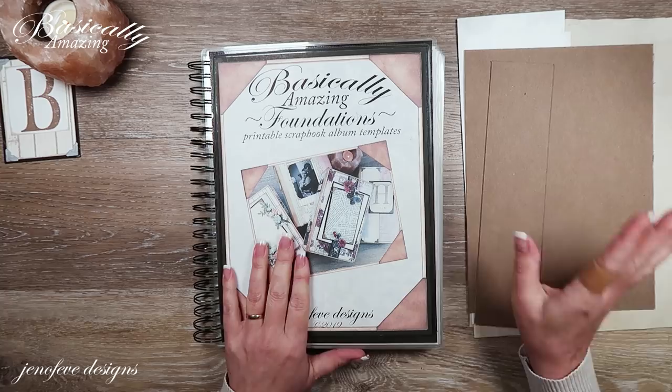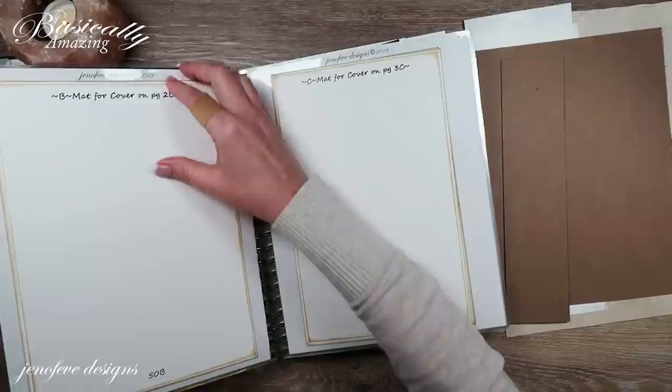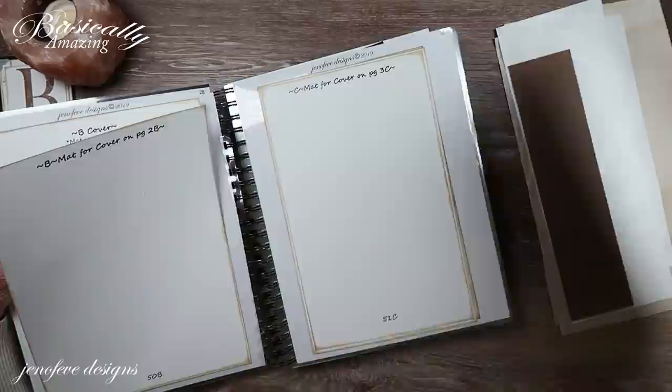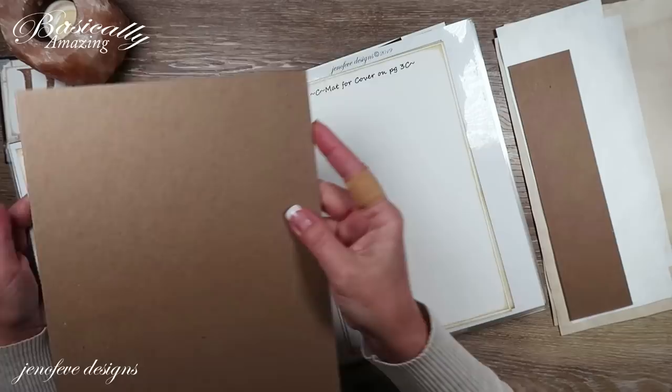But what we're going to need for the covers is page 2B. The mat for that's on there. Page 2B is the cover, the template for the cover for the size album. So you need to trace this out one time onto medium weight chipboard, and I finally got my order of medium weight chipboard. I have it linked in my Amazon. I've already traced and cut it down to size. So you need one of these.